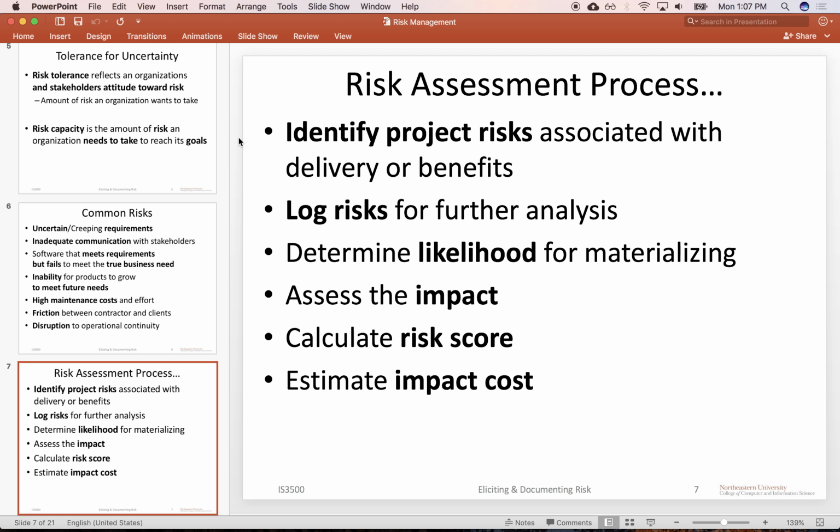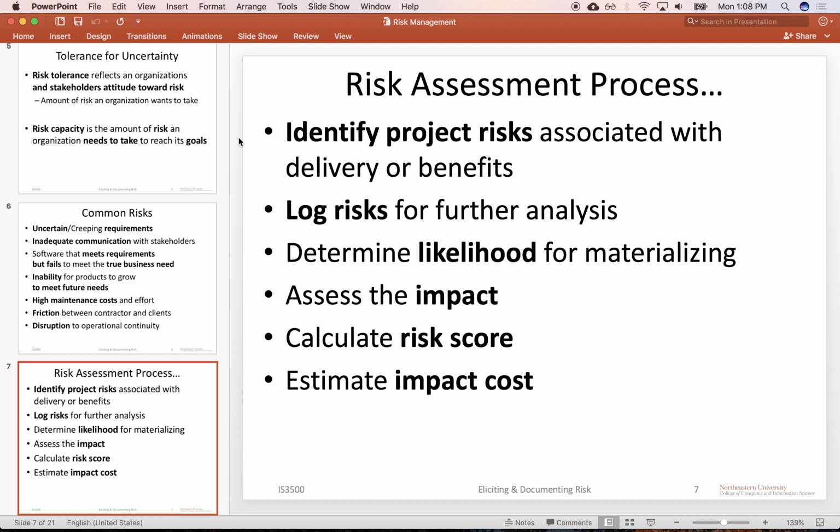So there are a couple of steps that we might want to follow to deal with risk. First, we'll need to identify what the actual risks are. We'll need to document them. Somebody's going to be responsible for creating a matrix of all these risks and what their probabilities and impacts are. Determine the probability of each one of these happening and what their actual impact might be. Calculate a score and create a matrix of all these probable risks and their probabilities and impacts.